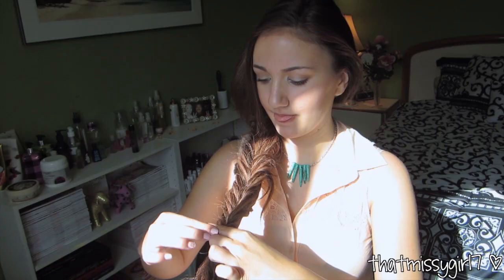That's it for hairstyle number four. The last hairstyle is a fishtail braid. I separate my hair into two sections, then I take a section of hair from one side and cross it over to the opposite side. I repeat this process until I get to the end of my hair. The extensions help to add a lot of volume, thickness, and length to my hair so I can achieve these last three hairstyles. The clips of my extensions are really comfortable and they easily secured my hair. Then I just take a clear elastic and secure the ends.